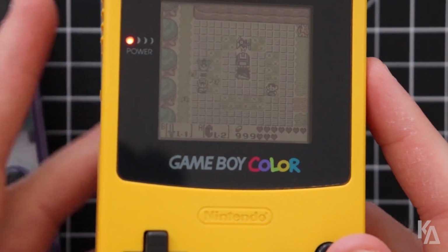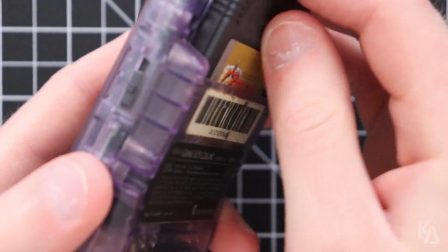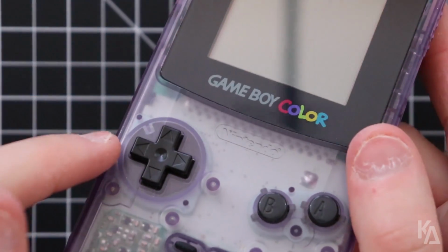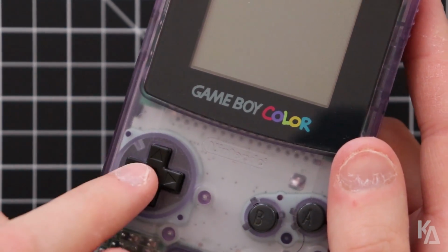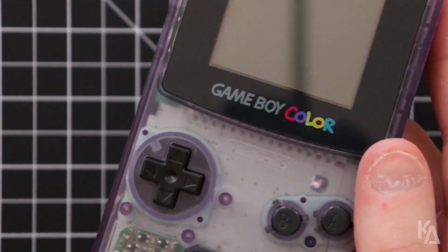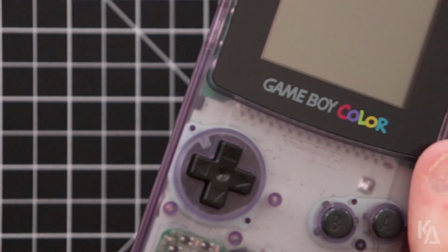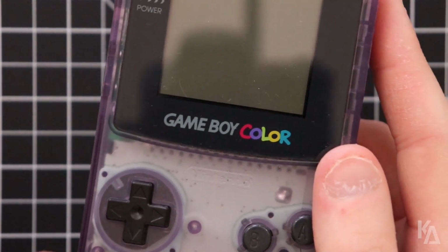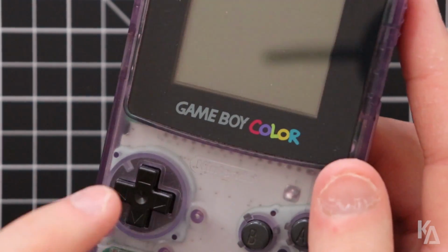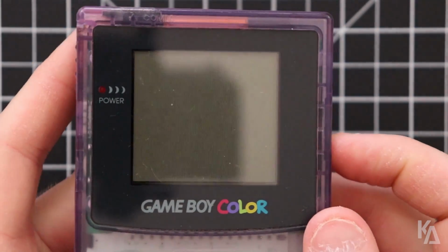To show you that, I have another system here that is mostly unmodded except for this D-pad. The button itself here is out of a shell kit that I got off of eBay, particularly this one, and it's pretty much the same as most other shell kits that you get for the Game Boy Color online. So the only difference is this button. There's no other difference hardware-wise in this Game Boy Color.